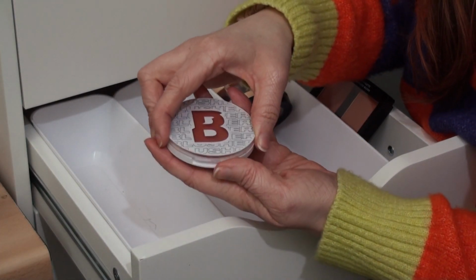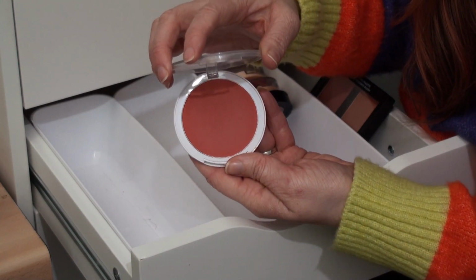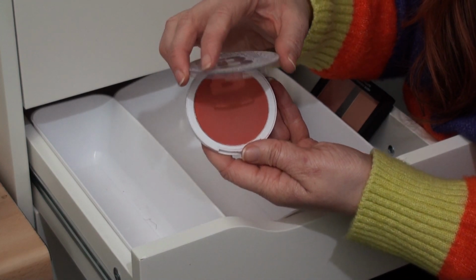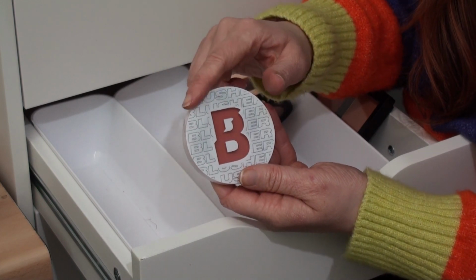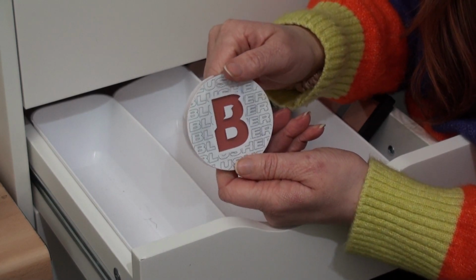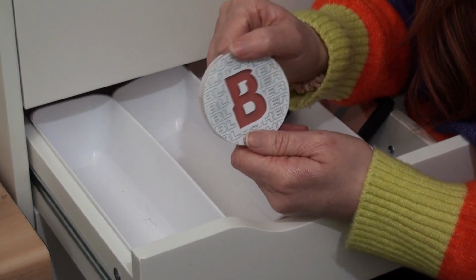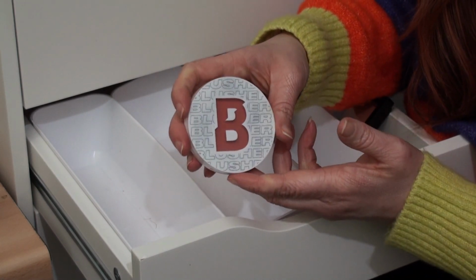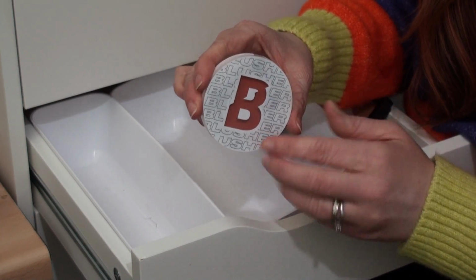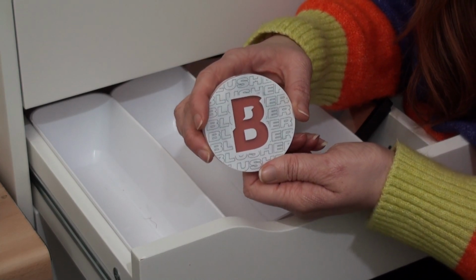Then we have the Beauty Bay Powder Blush in the shade Coral. This in summer, all over the cheeks, swept across the nose, into the crease of the eye as well. So pretty. I feel like I don't hear people talk about the Beauty Bay base products, but these are fantastic. I'm definitely considering buying more shades of these because they're so nice. They blend out so nicely. They're a really great amount of pigment, and obviously they're so affordable as well. So it's Beauty Bay, so affordable, so easy to get your hands on.